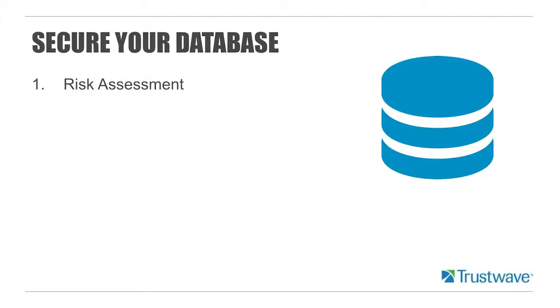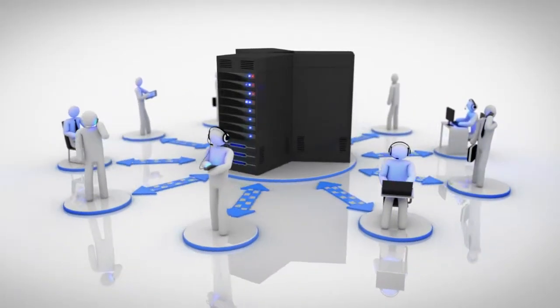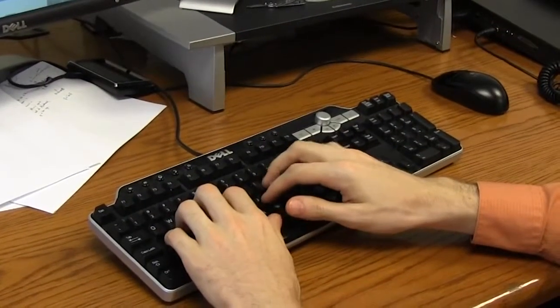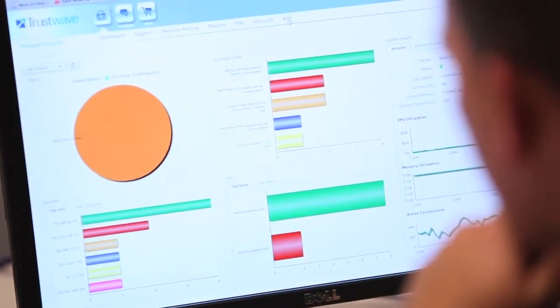So here's what you can do to improve the security of your databases and protect your organization's sensitive data. Get started by performing a risk assessment to locate all your databases, determine which ones contain sensitive data, which are accessed by internet-facing applications, and then run automated scans to uncover potential vulnerabilities and misconfigurations. Next, have professionals penetration test your most critical networks, applications, and databases to get a full understanding of what an attacker can achieve by exploiting your security weaknesses. Use this information to drive deployment of protective measures to close the gaps.